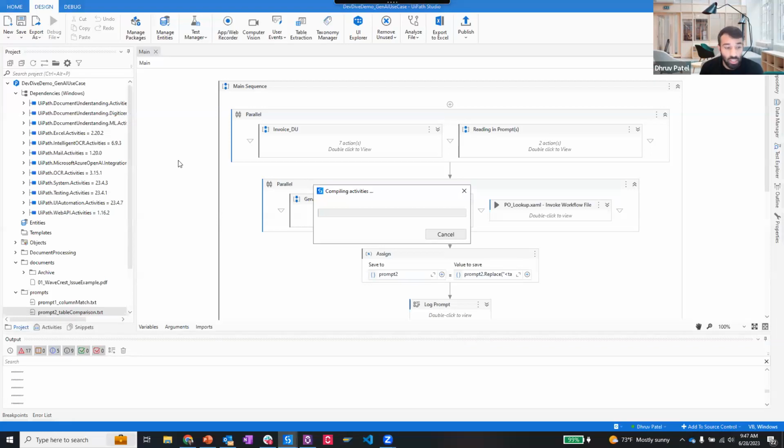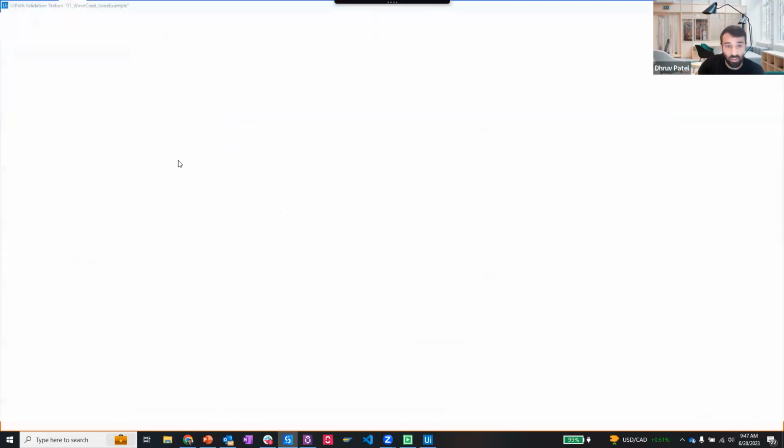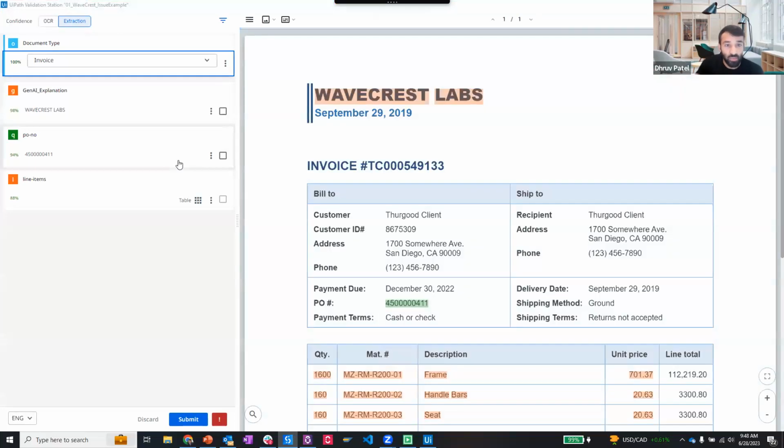Now, you'll also see that there may be the presentation of Validation Station, just so we can see some of the DU extraction that was done as well. You can see the automation is beginning to run. And I'm using the execution trail, so if you're curious how these green checks and yellow checks are happening, you can just enable that in the developer tools.